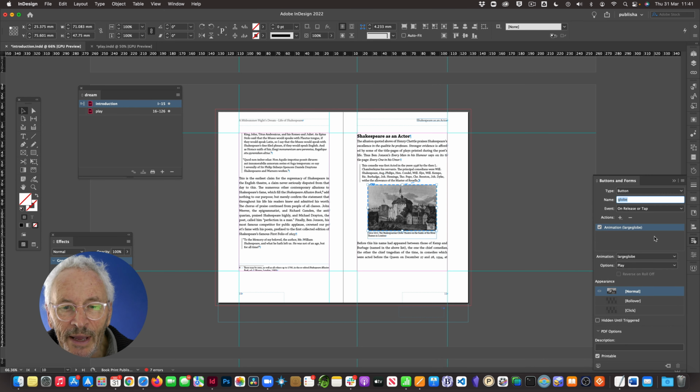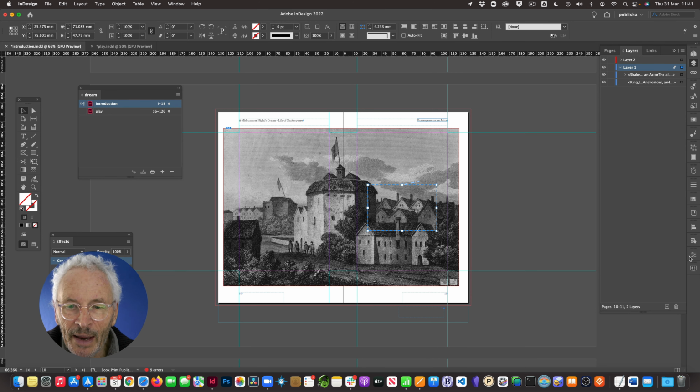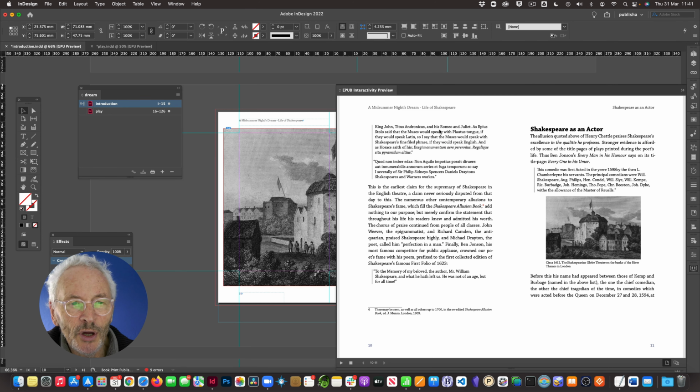So with this one here, it's actually found an animation that I've already got, called large globe, and what I'm going to do is to play that animation. So that's what's going to happen when I click the button now, instead of it just appearing. So let's actually just review this, but remember, we always still have to show the layers. So I'm going to put the layer back, and then I'm going to actually show this working.